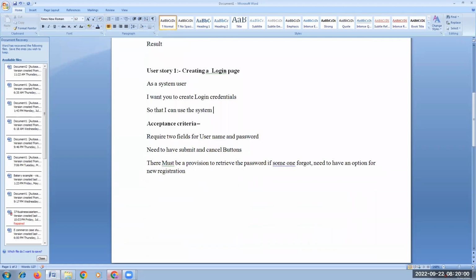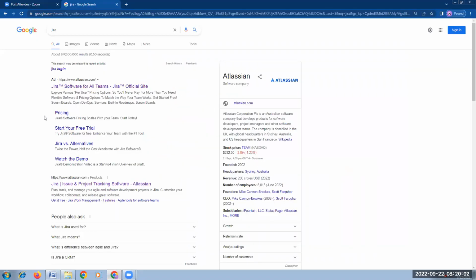Right. So how to write user stories followed by epics, all that stuff you need to learn. So Jira is a project management tool. Let me introduce Jira first. Jira is a project management tool which is widely used across industries to write down and to manage the project. Means if you want to develop a project, Jira is the one which is being used.